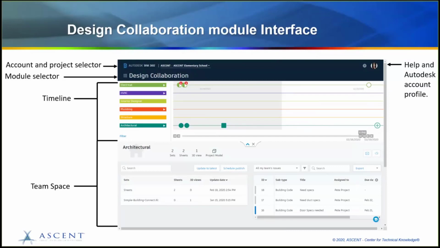The symbols that you see along the timeline are broken down into each team's color. This is just to keep everything visually grouped. The team space below shows information about your team. You can look at the sets and models, the aggregated 3D model, and also issues that have been assigned to anyone in your team.